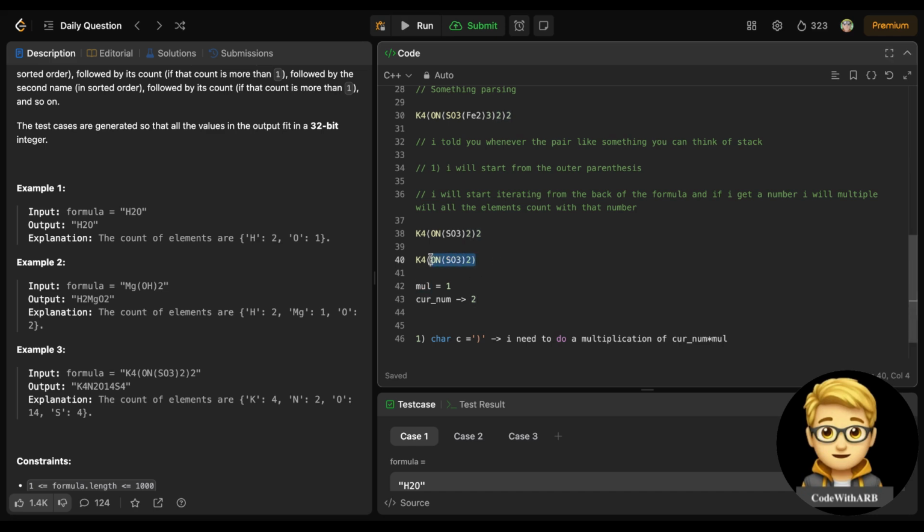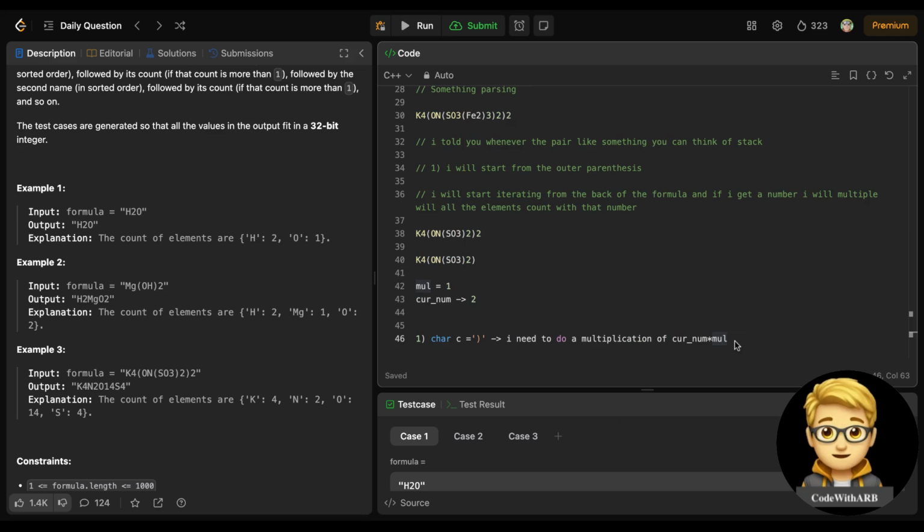This multiplication will be common to all the elements. The current num is only for the particular parenthesis, but this multiplication is for all the characters present in it.